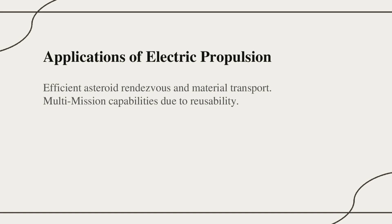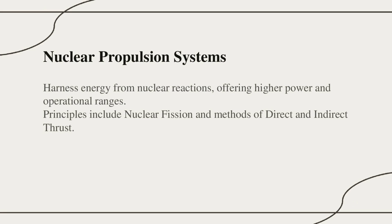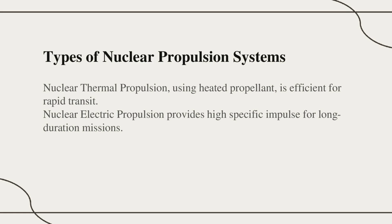Okay, so basically it all comes down to using the energy from nuclear reactions to make thrust. There are two main ways to do that: nuclear thermal propulsion, we call it NTP, and nuclear electric propulsion, or NEP. So two flavors of nuclear propulsion. What's the difference? Imagine you're trying to move something really heavy. NTP is like pushing it directly using brute force. It uses a reactor to heat a propellant, usually hydrogen, to super high temperatures. That creates a powerful jet of hot gas that shoots the spacecraft forward. It's not the most fuel efficient, but it gives you a lot of thrust quickly, which is important for things like getting off Earth with a heavy load. So NTP is the workhorse, gets all the mining equipment out to the asteroid belt.